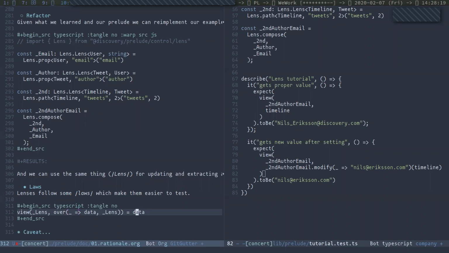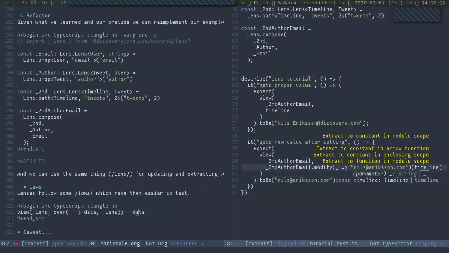And because we have that law, instead of writing manual tests like this, we could generate our test cases randomly and execute many tests on the code that we wrote.